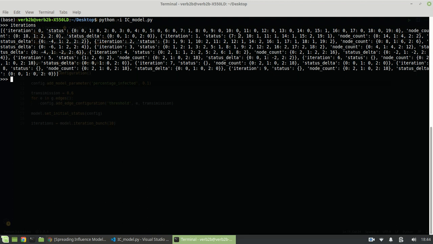But in the next iteration, basically the nodes that have already been infected in the previous iteration don't then play a role to infect new nodes, right? So for example, I have node 1 which has been infected in iteration 0, and then in iteration 1 node 1 infects, let's say, 2, 3 and 4.